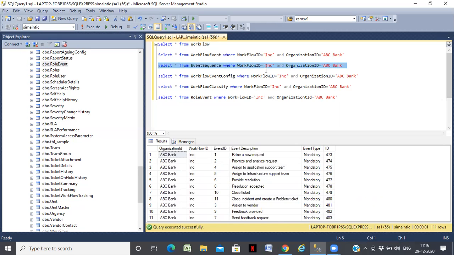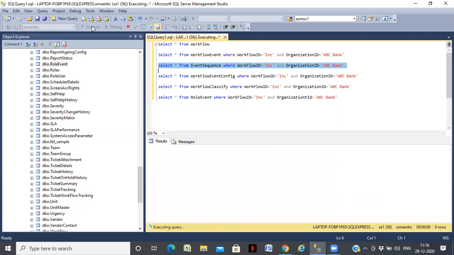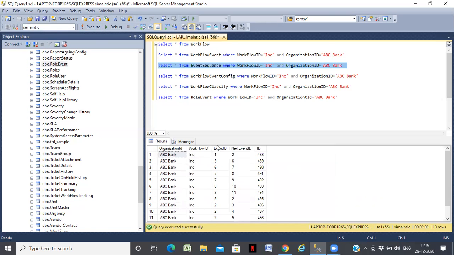Then you have event sequence, where for this organization, this workflow, event ID 1 க்கு event 2, 2 க்கு event 3, 4, 5 எது வேணா இருக்கலாம். So multiple records insert ஆகும் ஒரு காம்பினேஷனுக்கும்.